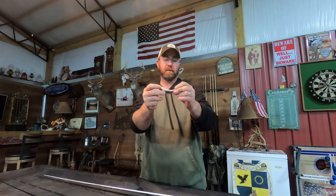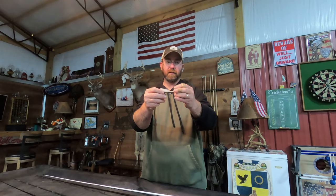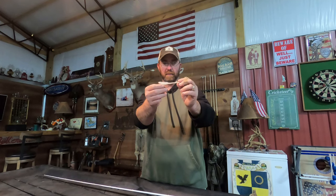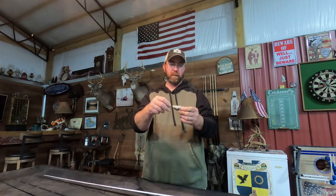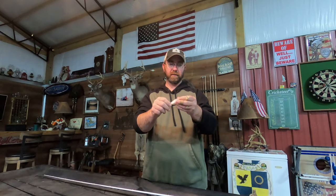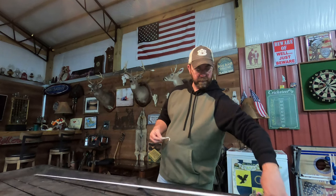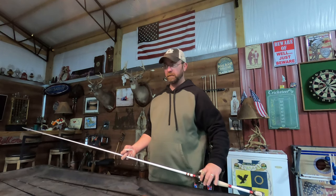One of the biggest problems is if you get a lot of bites or get hung a lot, that place will kind of mess up and you'll have to redo it or change baits. You want it straight, looking more natural — that thing's going to sink and wobble. I pretty much try to make it look like a dying shad or a dark shad dropping. Dark shad drop is my favorite bait to use there because it's weedless and there's a ton of weeds in Guntersville.